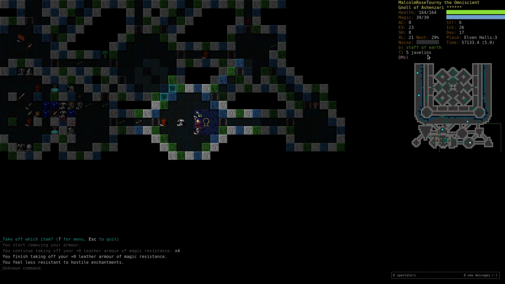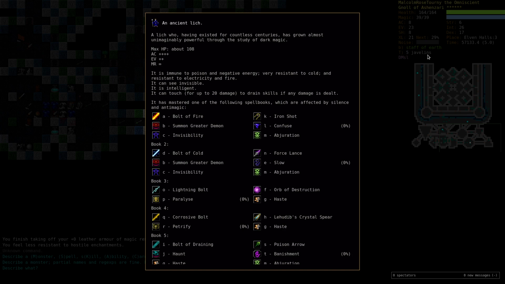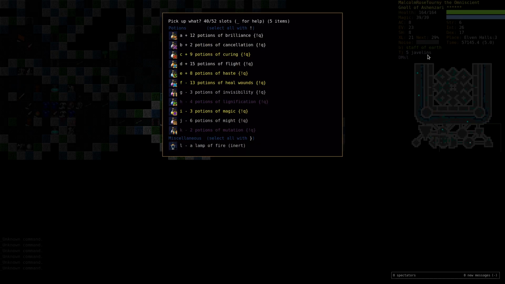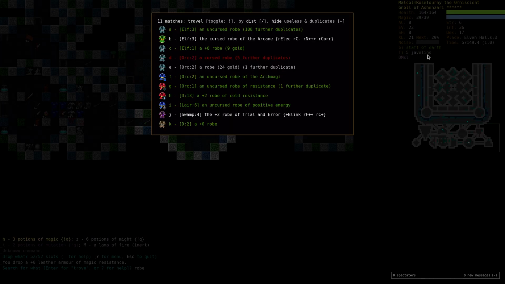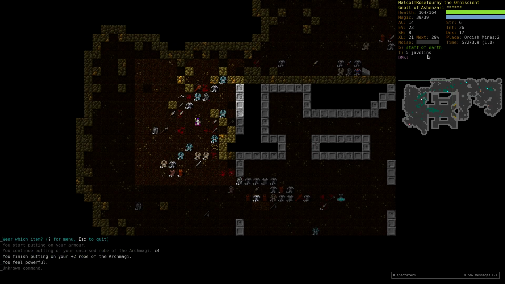Let's see. How much MR do we have if we take off the leather armor? Even without the leather armor, we are immune to an Ancient Lich. That's really cool. Whoops. So we'll drop that leather armor. And we'll wear a robe of the Archmagi. That's nice. Sweet.